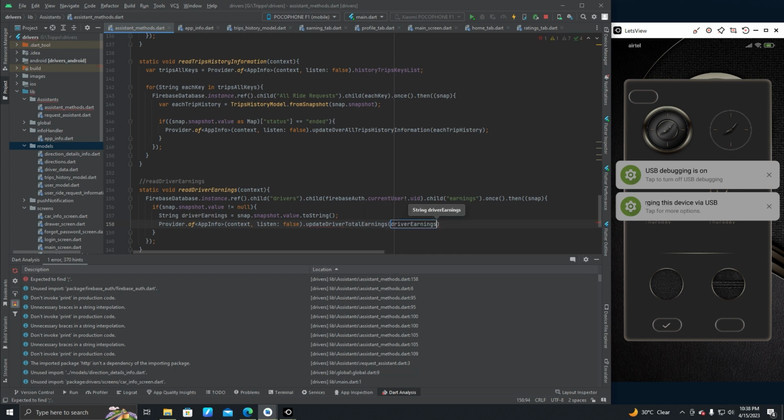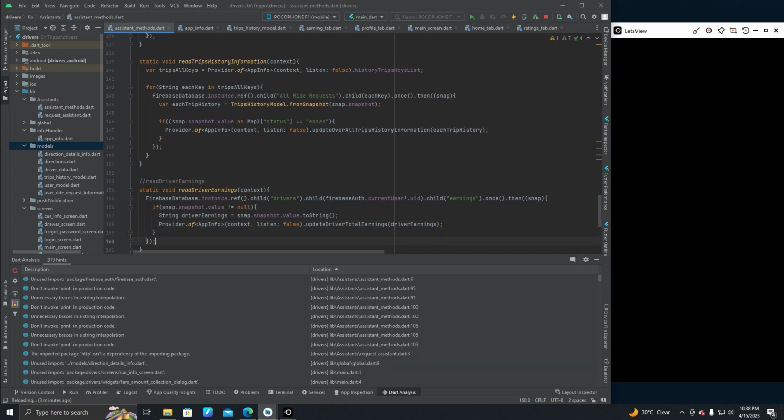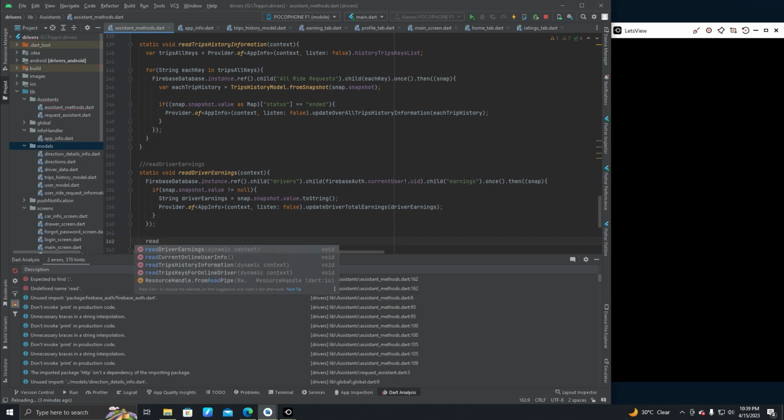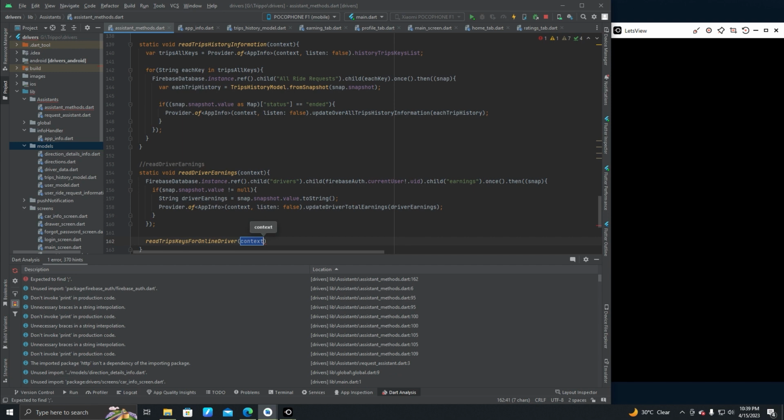So driver earnings, and here we can add read trips keys for online driver.